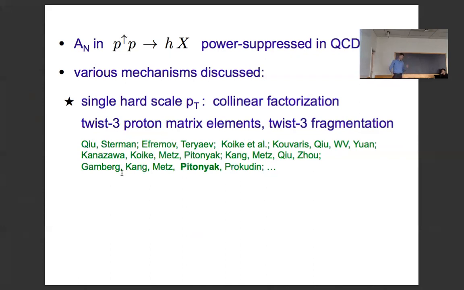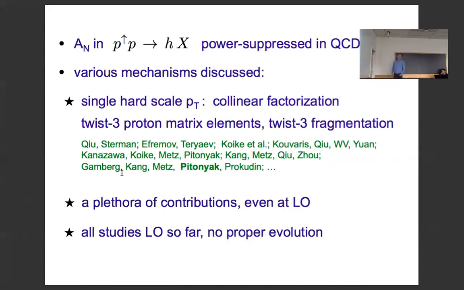And Daniel gave a nice overview about that yesterday, and we really took it quite far now when we start to do global analysis of reaction data in terms of such matrix elements. If you look at proton-proton scattering, of course, there's a wealth of contributions even at the lowest order, as we also heard yesterday. There's Sivers-type contributions with twist-three proton matrix elements. There are fragmentation-type contributions. That already makes it complicated. You have also gluonic correlation functions and all that.